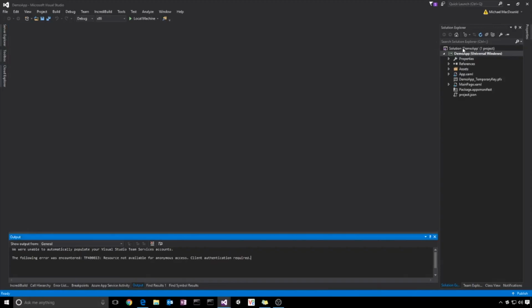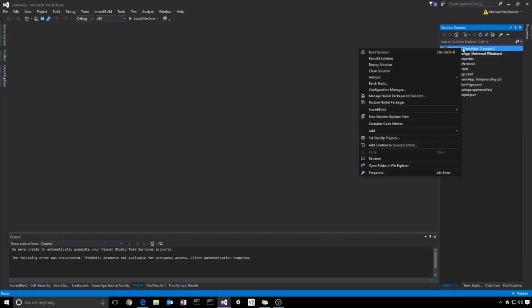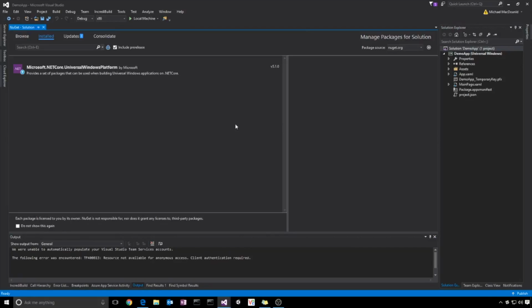What we do need to do is install a few of the SDKs that we are going to need to use. To do that, we're going to use the NuGet Package Manager. I won't go into detail exactly what NuGet is, but basically it's a package manager, just like a lot of different ones. If you've used Node and the Node Package Manager, it's a very similar concept.